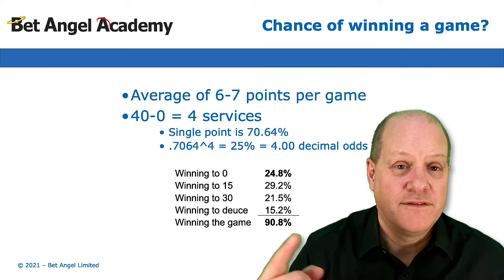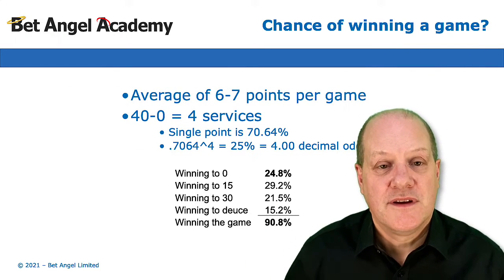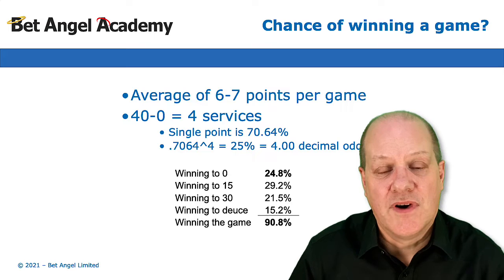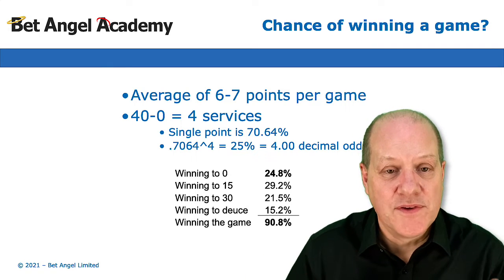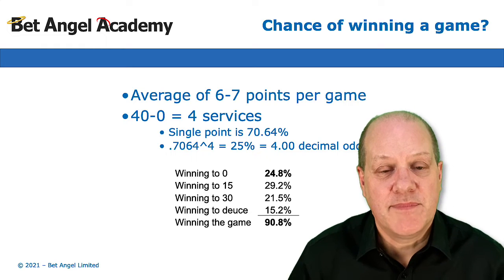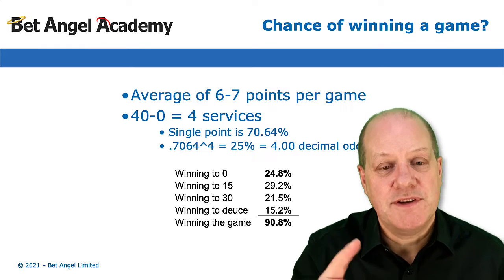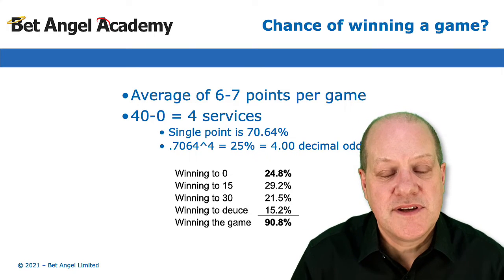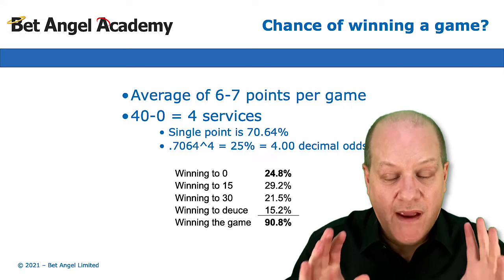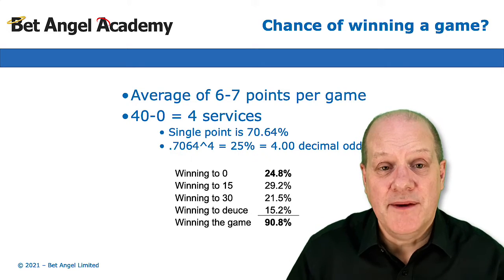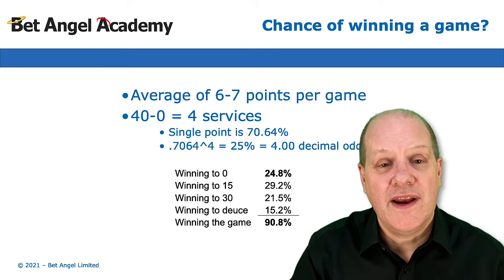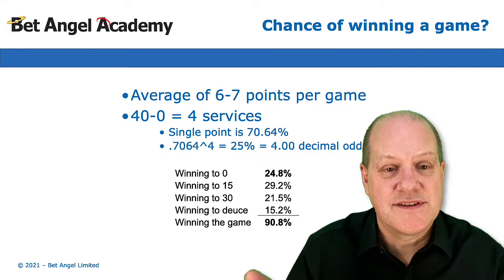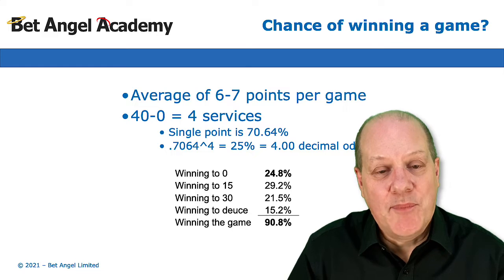Now, in each game, you're going to have to serve more than one point. So all we've done is we've worked out the chance of winning one point on serve. However, we can do some statistics and actually derive the chance of them winning that game on service by a number of different methods. We can basically say, what's the chance that they win the game 40-love, 40-15, 40-30, an advantage game, deuce? We can do all of those statistics relatively easily. And the easiest one to do and explain is what the chances of a player winning a game to love. So this particular player has a 0.706 chance of actually winning a point on service.